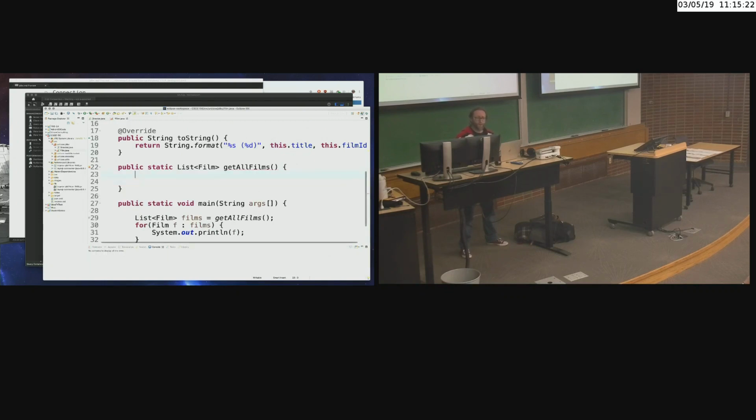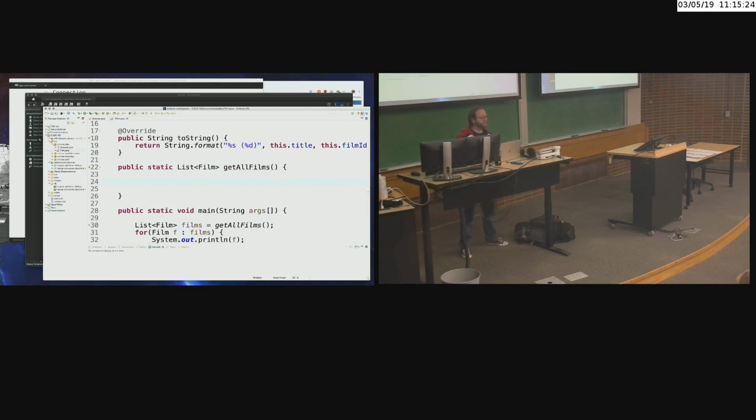Okay. All right, so there is actually a 5-step process to this. I'll walk you through each one of these steps. The first step is that you need to load the driver, right? The JDBC driver. This is necessary because again, you could potentially be connecting to a MySQL database. You could potentially be connecting to a Postgres database. So how does the API know which driver to use? You have to tell it which driver to use.